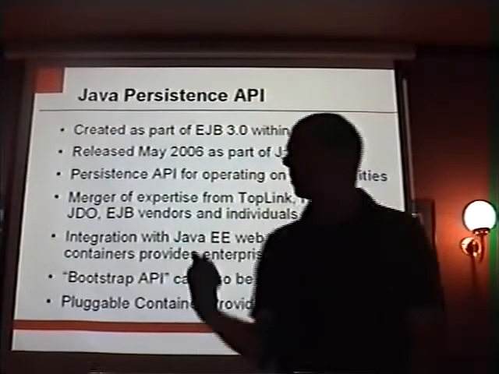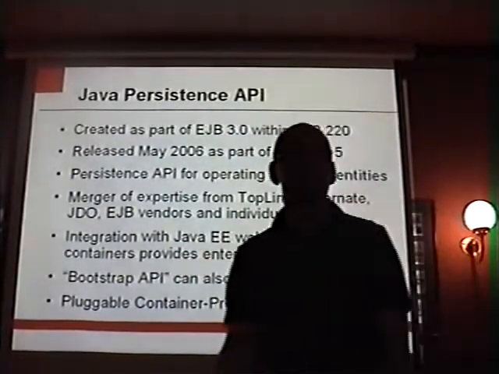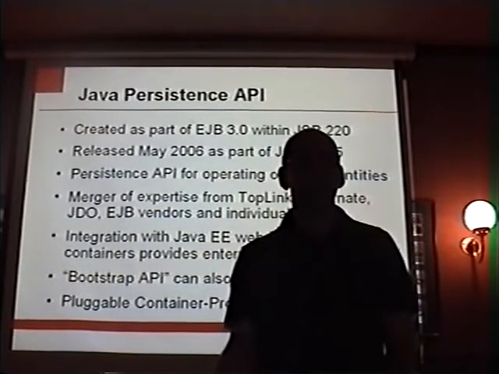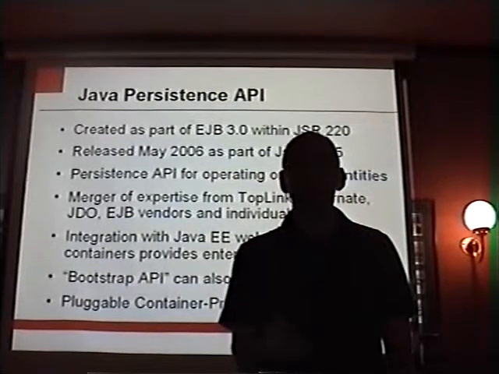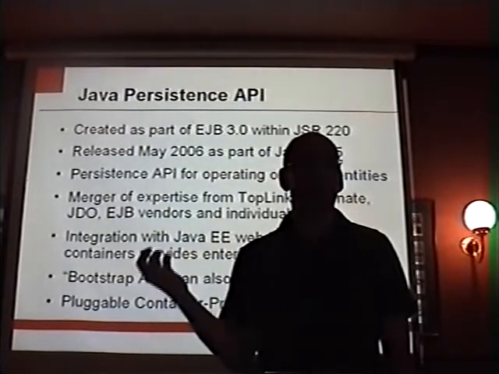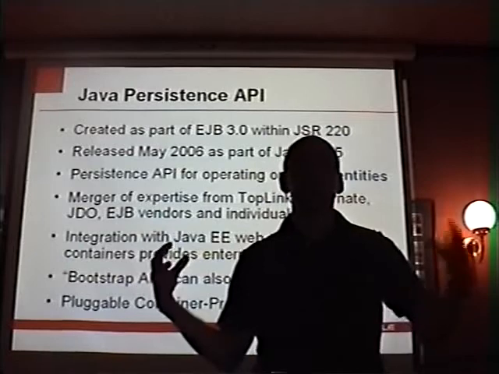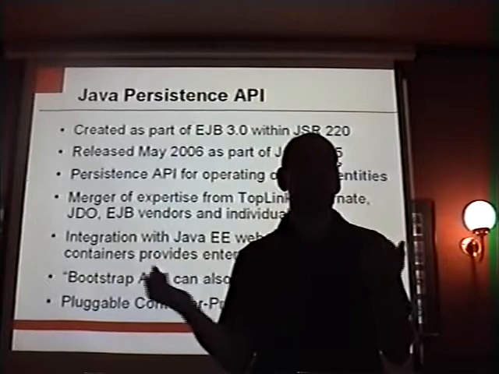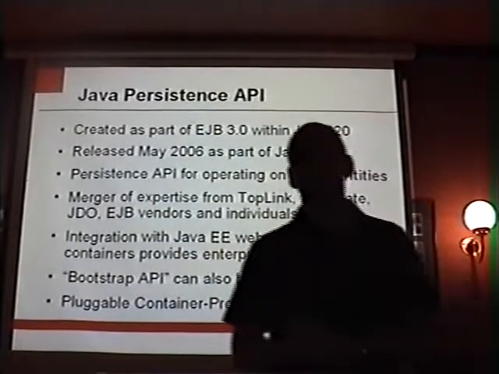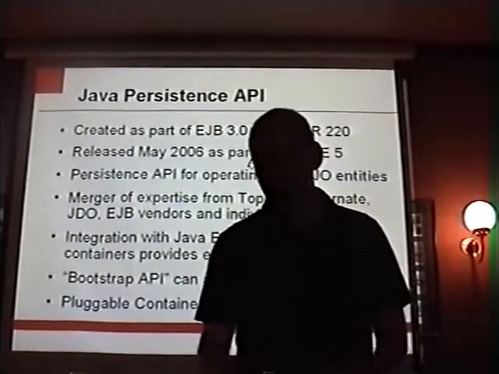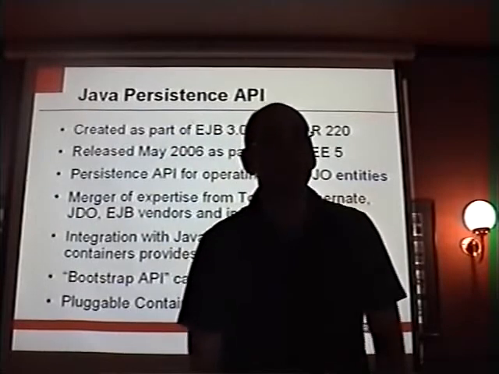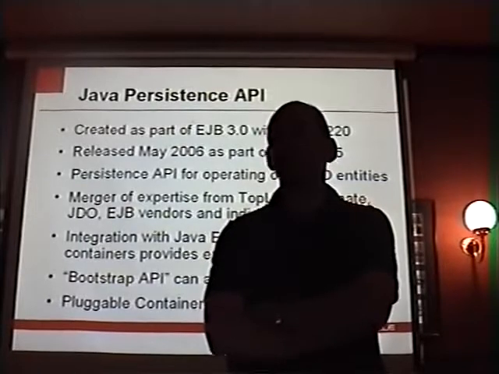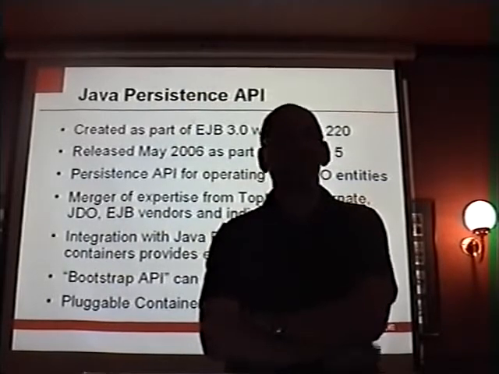And the other thing that we added in JPA 1 was the ability to plug in different JPA providers into a container. So if a container is fully compliant, and a JPA provider is fully compliant as a JPA implementation, then you can actually mix and match different EJB3 containers with different JPA providers. This service provider interface allows that to happen. Does that mean you can actually have more than one JPA provider within the same container? Absolutely, yeah. You can have different persistence units managed by different providers.